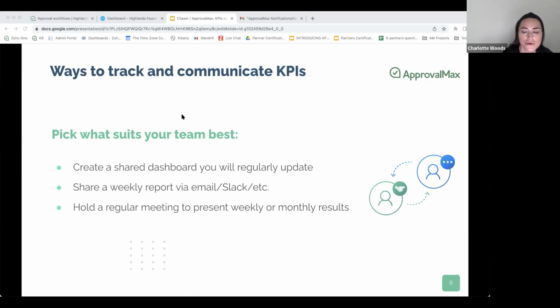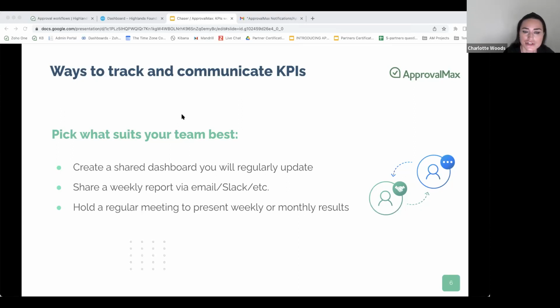It can help you analyze patterns in the data. This will allow you to tackle problems and also explore potential opportunities. There are various ways that you can track your KPIs, and it's best to find an approach that works well for all stakeholders. A few ideas on how you can track your KPIs are by creating a dashboard that's regularly updated. If this can be automated, even better, it's less work for you. Dashboards can be a really good way of visualizing your data.